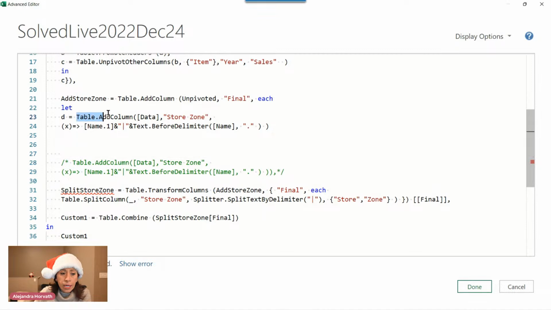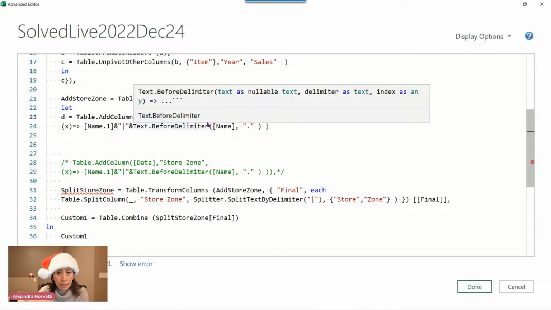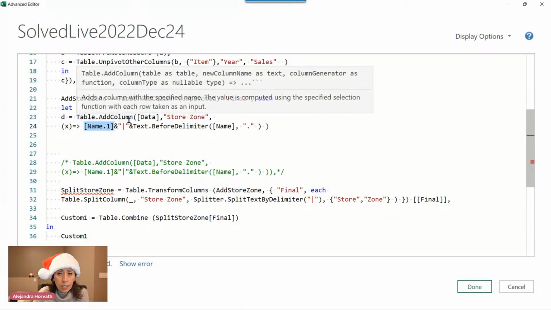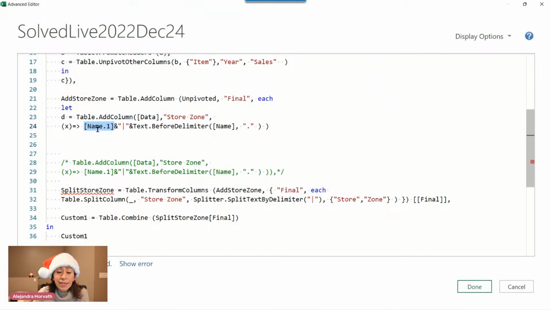What I'm doing here is I'm adding a column to the tables, or to the nested tables, that are inside of the column data. Every single line has one table, right? That column inside of those tables will be called store space zone, and that will bring the information that I have on the visible table that is inside of the column name.1.